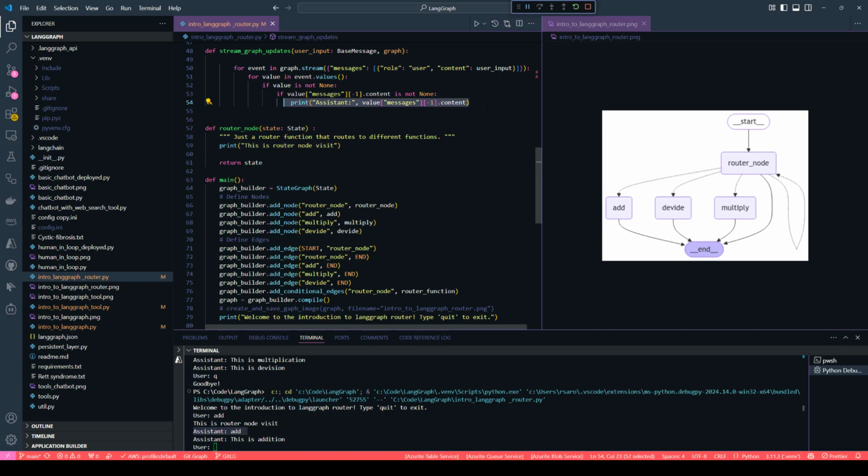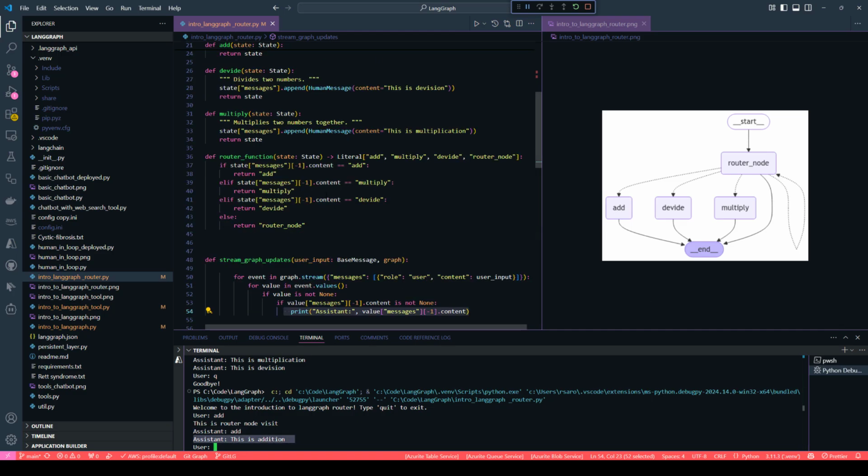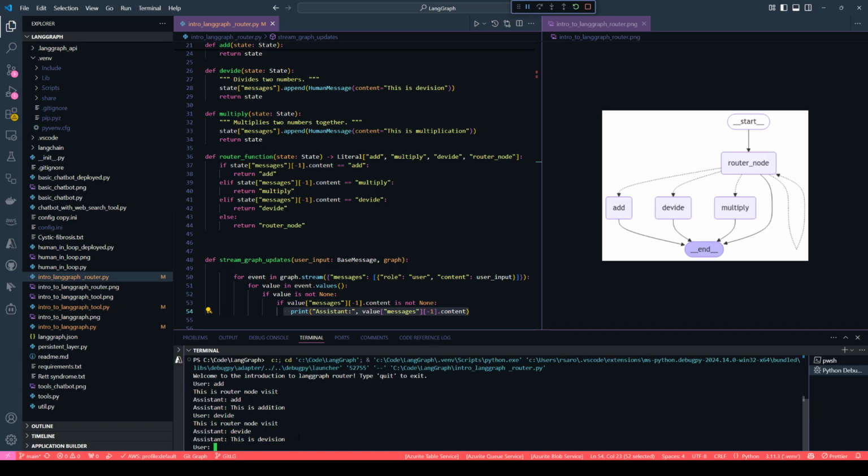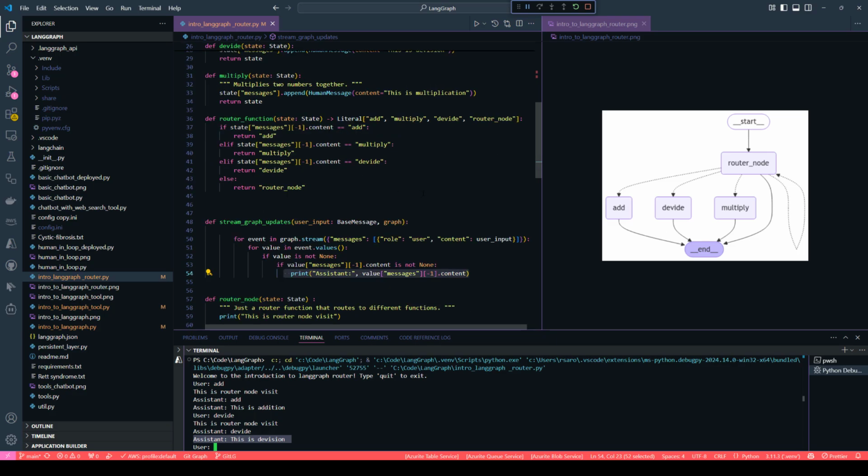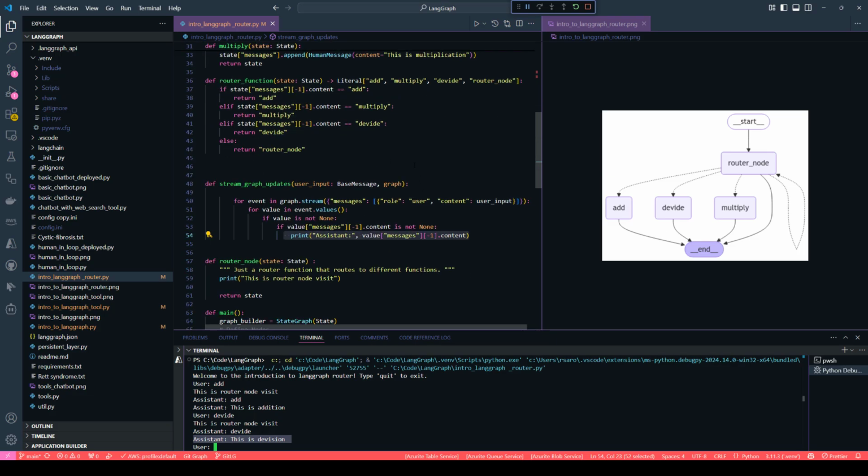It came out of this method, and then this is addition, then the add node is called because the router function is just looking at the message and routing. Now let's see if we say divide, you see it goes to the divide node, right? This is division. So this is how you will route. Now you understood creating the node, creating the edges, and the router node.